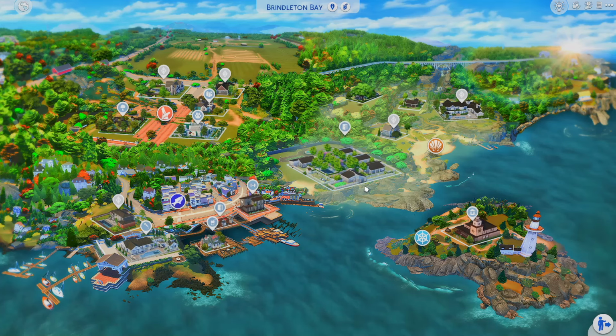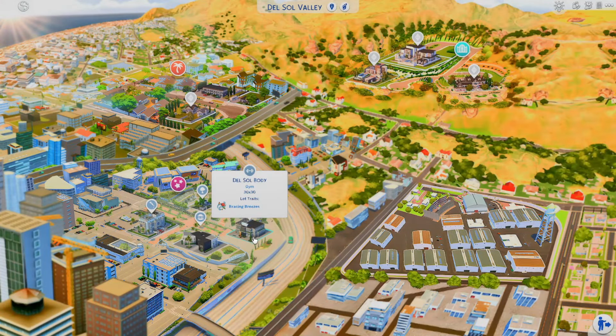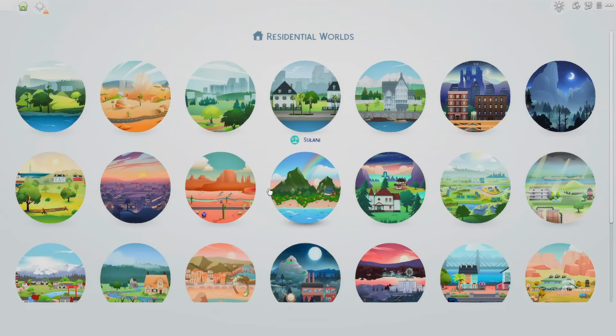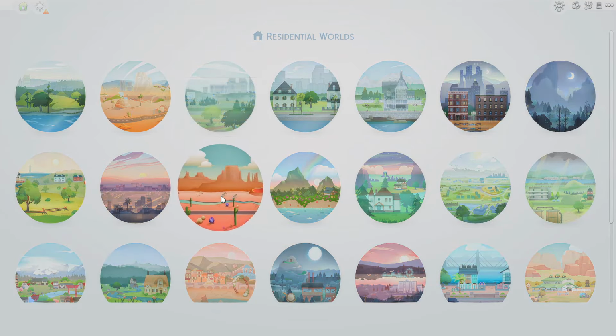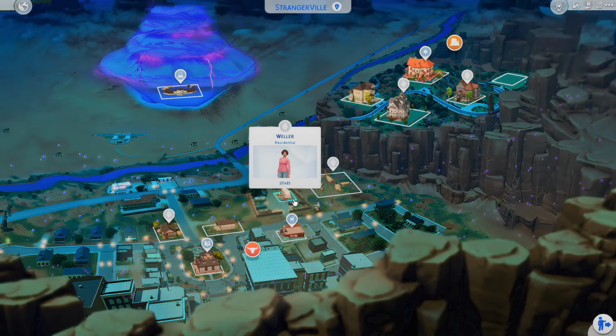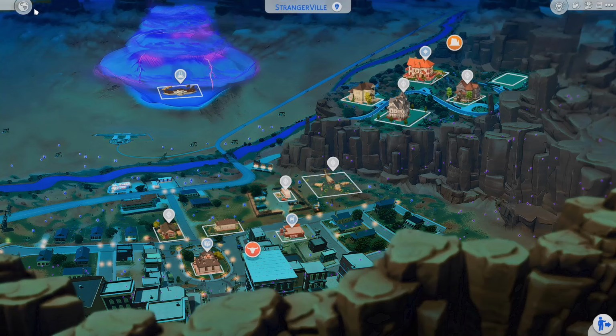So that's exciting. Del Sol Valley, we have this Del Sol Body Gym. This place is apartments as well. There's so many apartments, you guys. This is so fun. I feel like this is the perfect save file for me to find at this time, right after For Rent released. Actually perfection. I don't know if anything's done here.